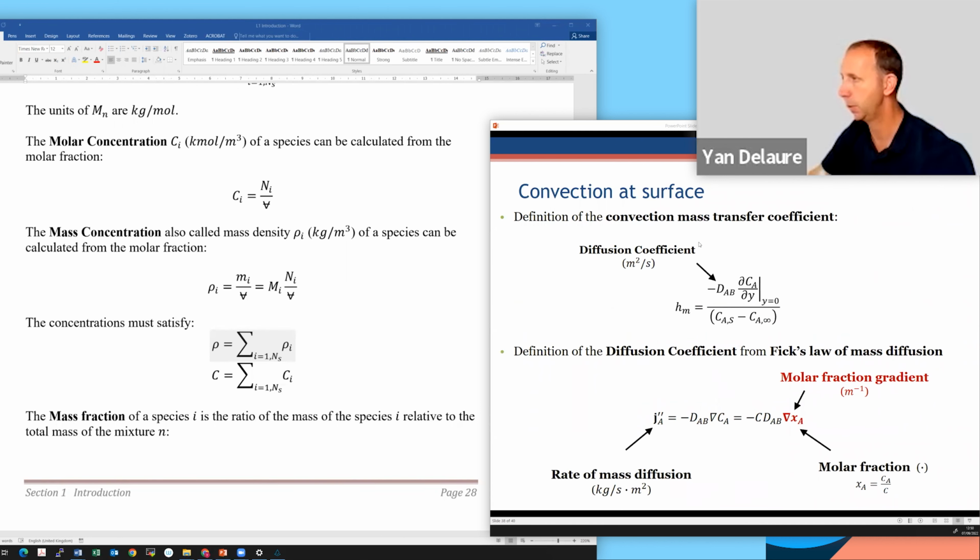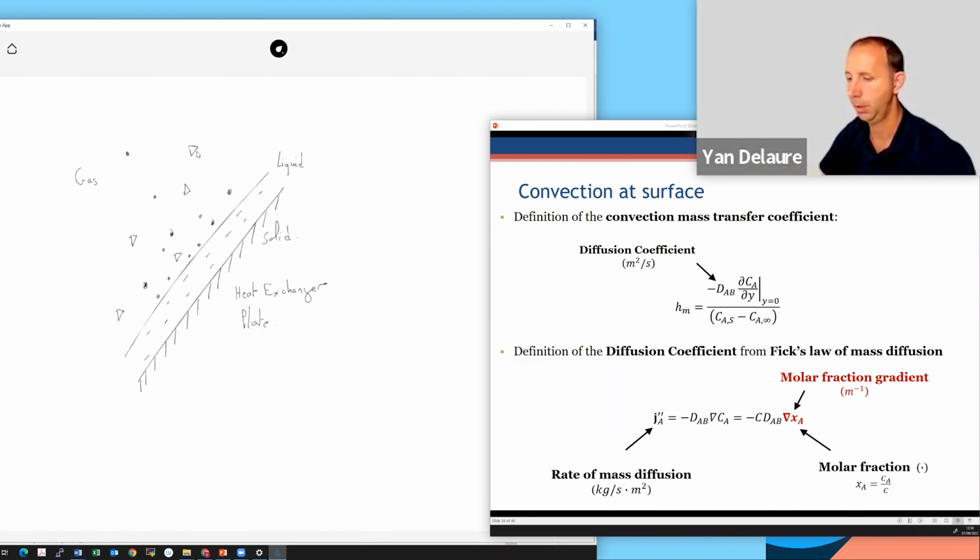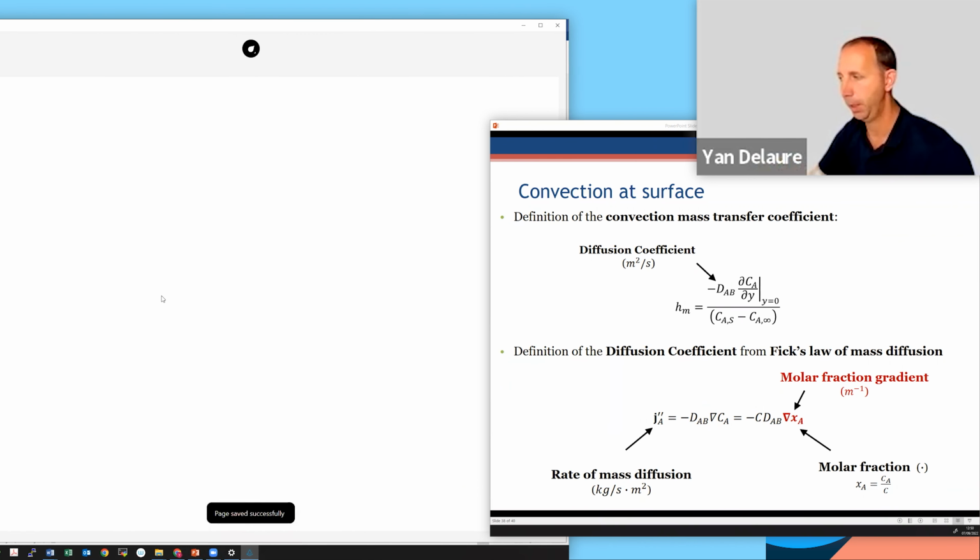If we go back to our slide, we have an actual mathematical definition, which is very similar to the one used for convection heat transfer, the convection coefficient h. In that case, we are going to equate essentially diffusion heat flux with convection heat flux. You remember we looked at it in the context of heat. So let's take another sketch here.